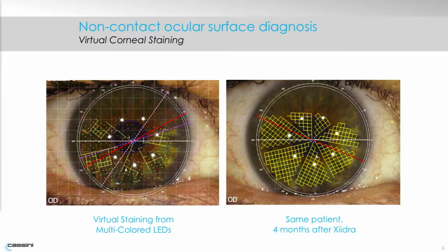And remarkably, you can see the result of dry eye treatment, going from the pre-treatment scan with these broken spiderweb patterns to the perfect scan where all the dots are connected. That means every one of those reflections is perfect and allows this kind of analysis of the tear film. So now we have gone from corneal refractive diagnostics into corneal health diagnostics and an analysis of dry eye like virtual fluorescein staining, non-contact, patient-friendly, which enables diagnosis of tear film quality.